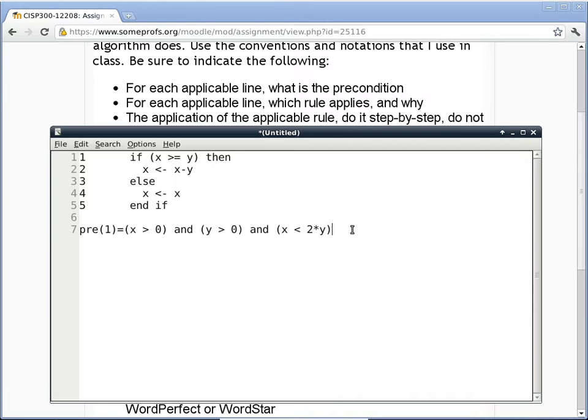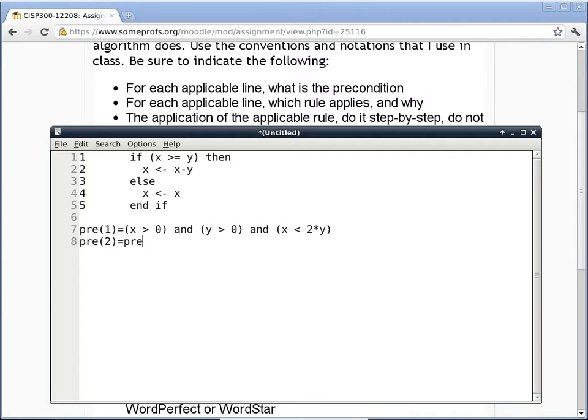I think only one person made that mistake in the previous assignment and said pre-1 equals true, because I think most people remember that I actually give you a pre-condition. I personally will start with pre-2 and pre-4, but you can start with pre-2 and then post-2, pre-4 and then post-4. So the order is up to you.